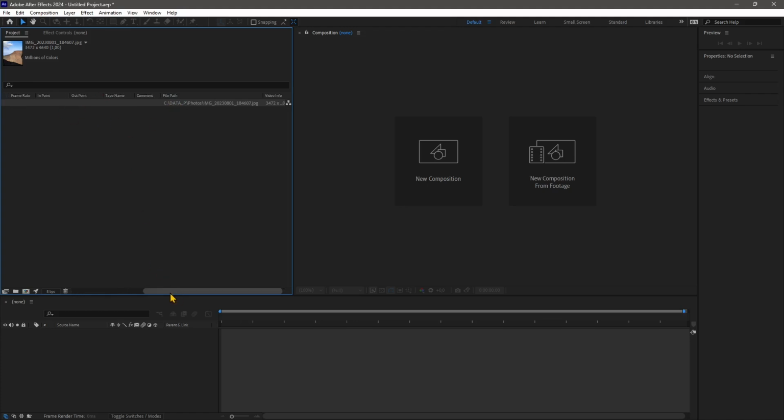We don't have, for example, a frame rate. We don't have an input or output because this is not yet a video or a composition, so it doesn't have a duration and so on. But it does have the file size info right here. If we go to video info, this is the size of the image.